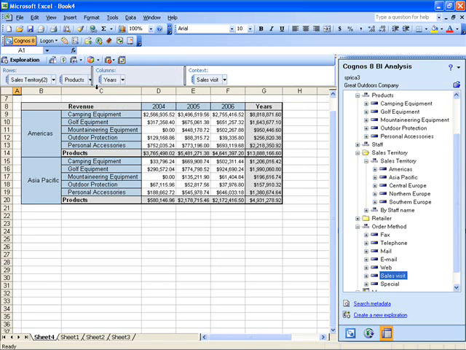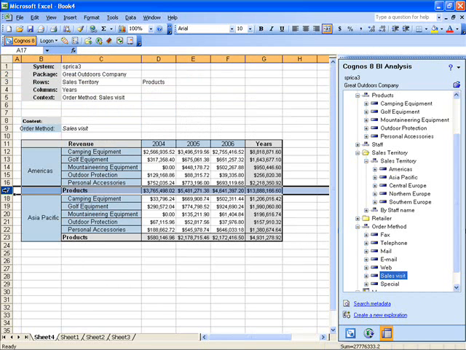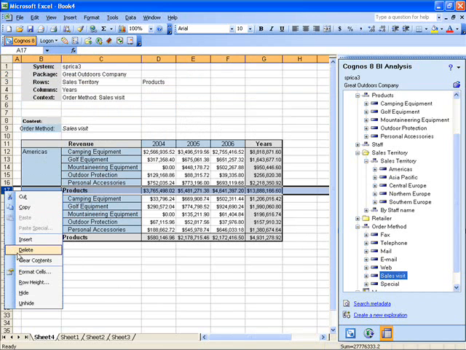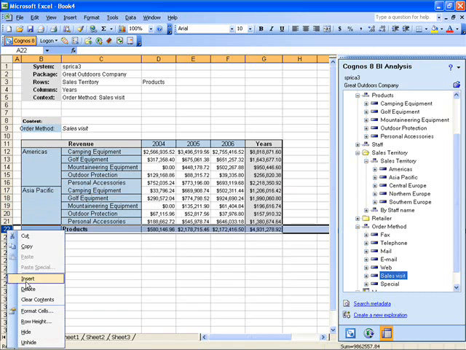But the real power of Café is the ability to use Excel capabilities to augment your Cognos data. To do that, we'll convert this table to formulas. Now we have the ability to use all of Excel's cell manipulation, formatting, and layout tools while still maintaining our connection to the source. For example, we might decide that we don't want to include product totals. We can just delete those rows as we would in any Excel spreadsheet.